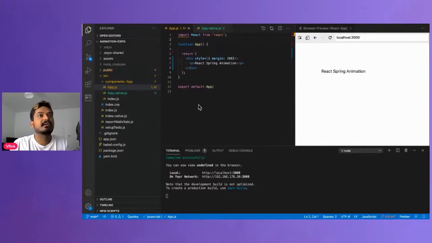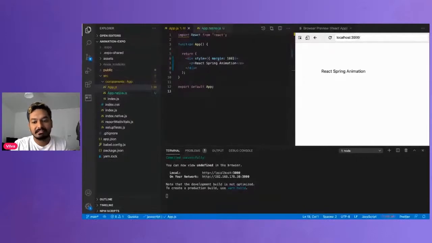What I was coming to tell is the major factor we are going to rely upon, when you run the same piece of code in native or in React. React always looks for a file with .js extension, but React Native gives us a leverage. If there is no file with .native.js extension, it takes the file with JS extension.